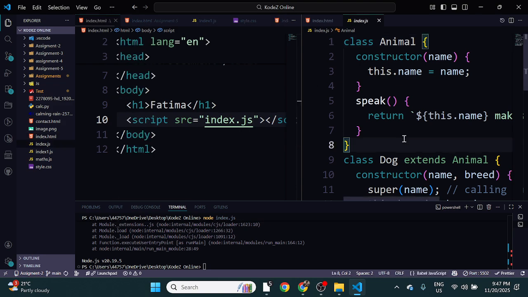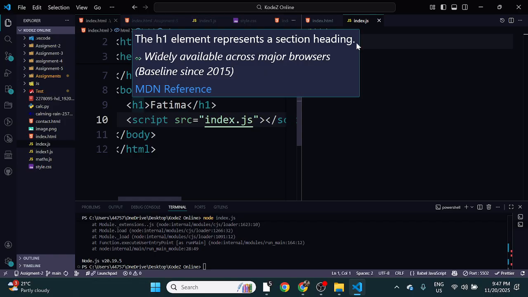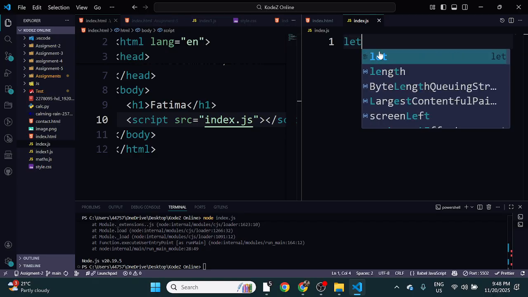First of all I'm removing all this code. Now I want to get access of this h1 in my js file. This is your html file, but I want to get the access of this h1 in my js file. For that we have to store it inside a variable, so I am creating one variable.